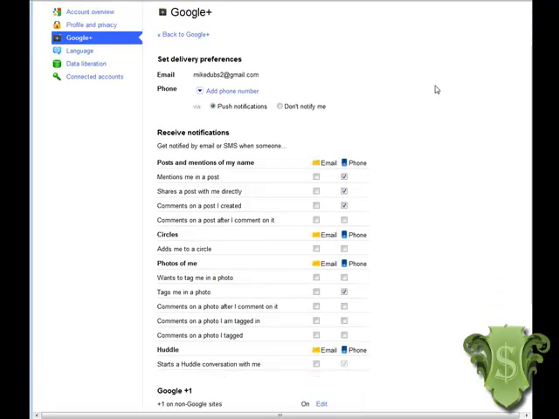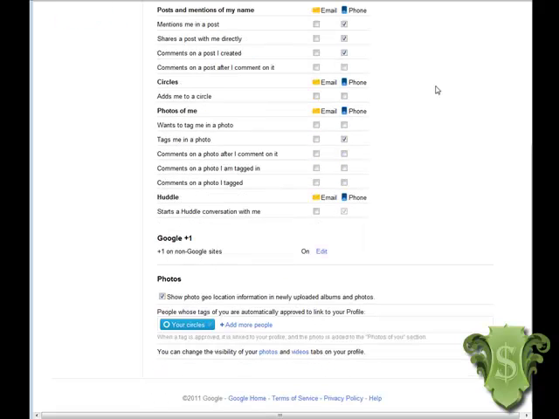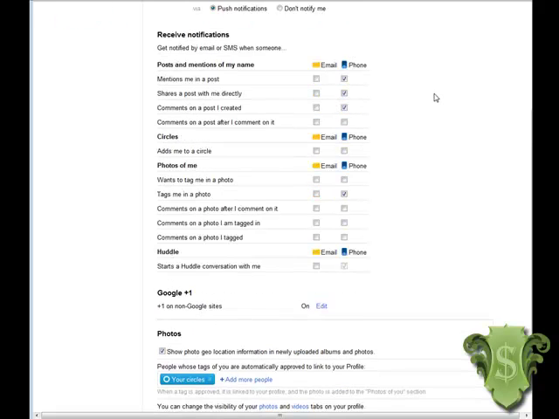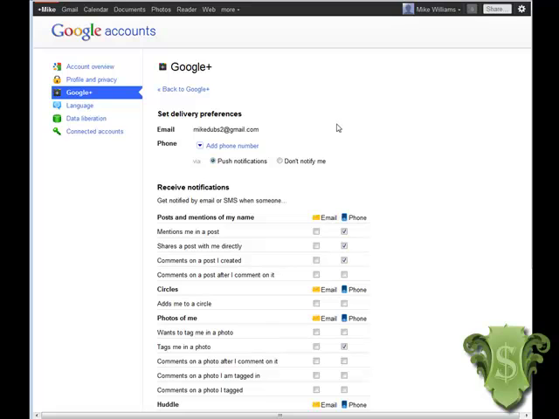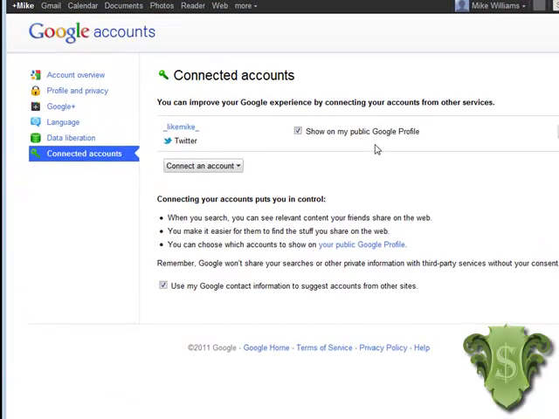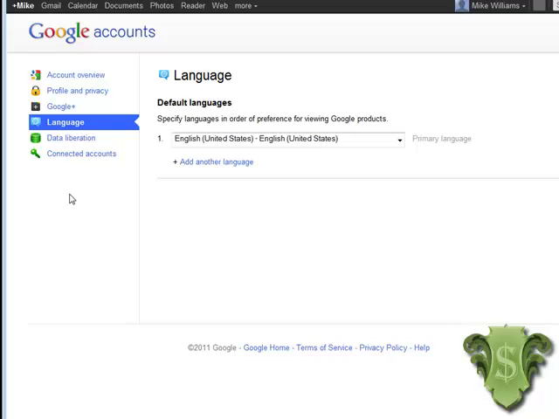And then of course, just like you're used to on every other social network, you have the Google Plus preferences, your email, notifications, the photo settings, etc. This is all right here in the Google Plus Preferences tab. So I'm kind of skipping through this menu here a little bit. Down here there's connected accounts, and this just shows you what third-party applications are connected to your Google profile across the web. You can also change the language of your Google Plus account in the Languages tab.